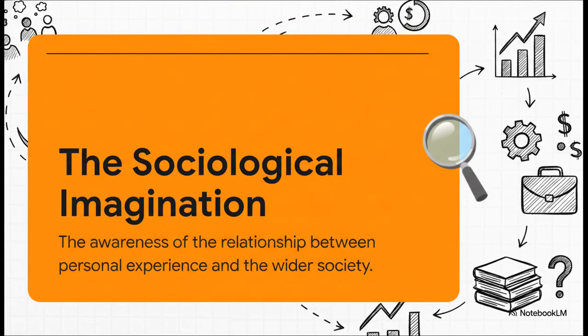And that right there is where the sociological imagination comes into play. This is a game-changing concept from C. Wright Mills. It's all about connecting what he called our personal troubles to bigger public issues. So that student dropping out, suddenly it's not just their problem. It becomes part of a much larger conversation about things like skyrocketing tuition, a tough job market, or deep inequalities in our education system. It's about seeing the threads that connect your life story to the story of society itself.